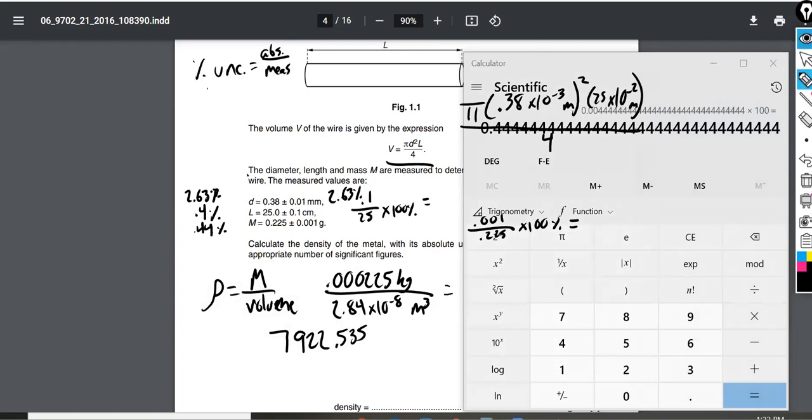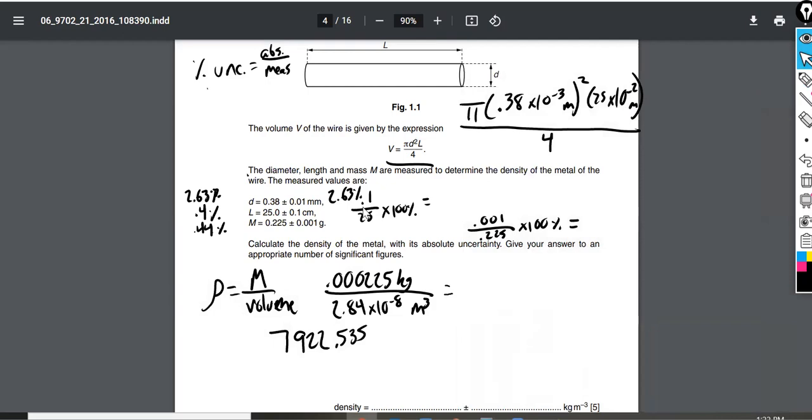All right, so we've got all of our percent uncertainties calculated. Now we have to think about combining uncertainties. We always are going to add percent uncertainties when we're multiplying or dividing values in our calculations. And that's exactly what we're doing here. So if you think about what we did to calculate, for example, just the volume, we had to multiply the diameter times itself times L.